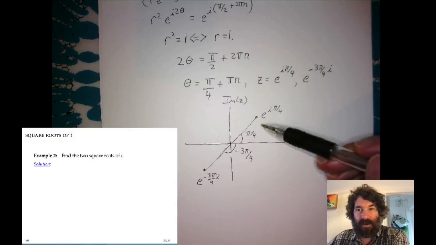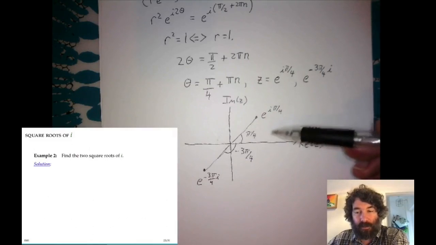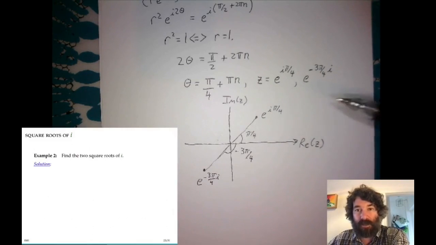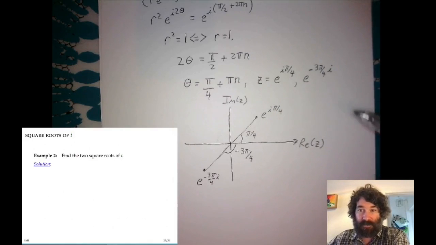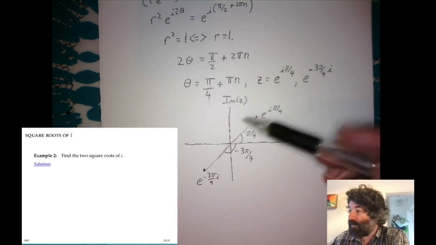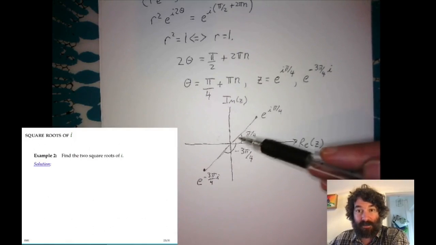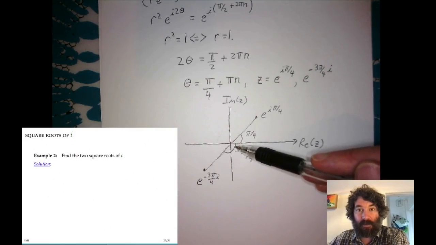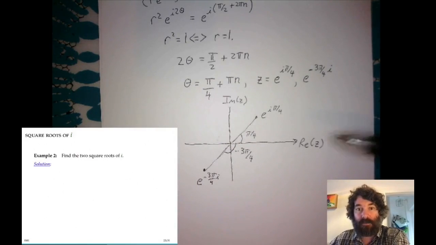And you can see that when you square either of these numbers, you get i, because remember, when you multiply a complex number by another complex number, you multiply the moduli together. They both have modulus 1, so you just get 1 again. And then you add the angles. So if you square e^(iπ/4), you add π/4 plus π/4, you get π/2, and you go to i, the imaginary unit, here on the imaginary axis. So you double this angle π/4, you get to here. Right? And similarly, if you double negative 3π/4, you come around again to the imaginary axis and get i when you square e^(-3πi/4).